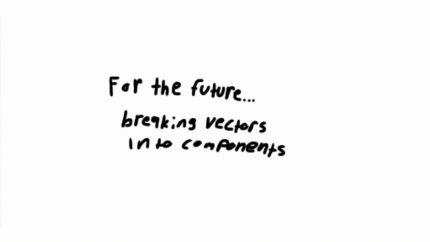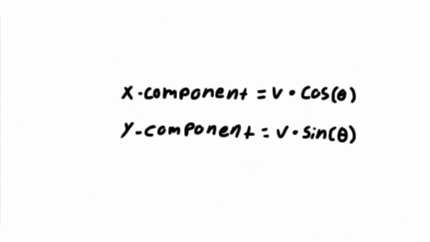Now I'm going to get into a more advanced topic, but with vectors we can actually break them into components using some trigonometry, because sometimes in a physics problem you'll get a diagonal vector, like something moving northeast, and in that case you'll need to break it into its parts that go along the x and y axes. So when we break a vector into its components, we're going to have the x component and the y component. The x component is the magnitude of the vector times cosine theta, and there you just plug in the value of your angle from the horizontal. For the y component, same thing, the magnitude, but this time we multiply by the sine.